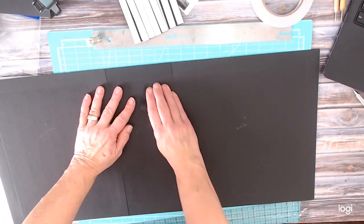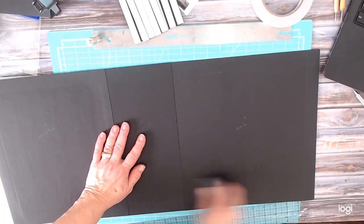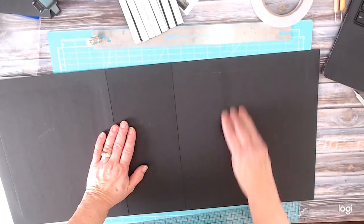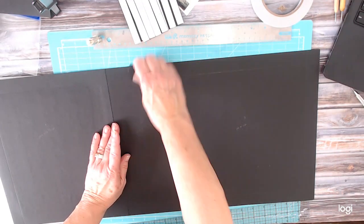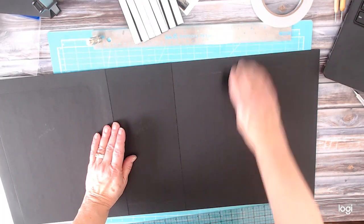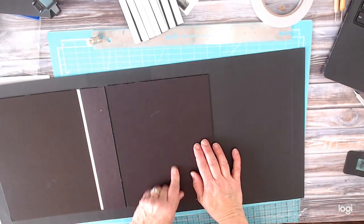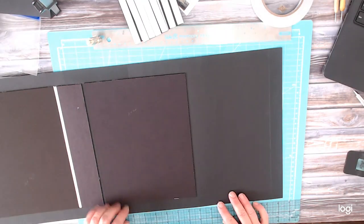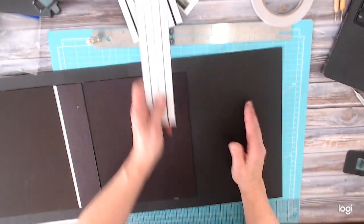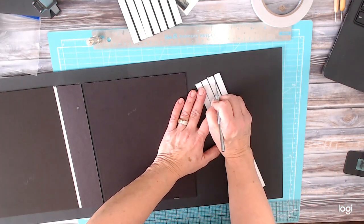And this one will go quite a bit faster than yesterday's because I pre-taped everything, and I should have done that yesterday too. But I'm a little newer at doing the videos. And until you're doing a video, you don't realize how long something takes. And see, now this one landed right in the center of that where I wanted it to be. Before it was right on the edge, and I just didn't like that. And we had to cut off the end piece anyway. So might as well just adjust and do that.